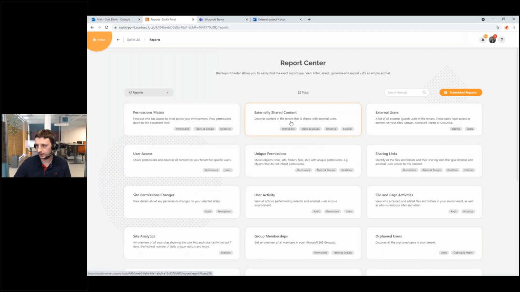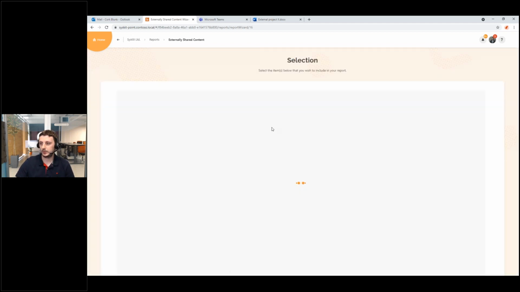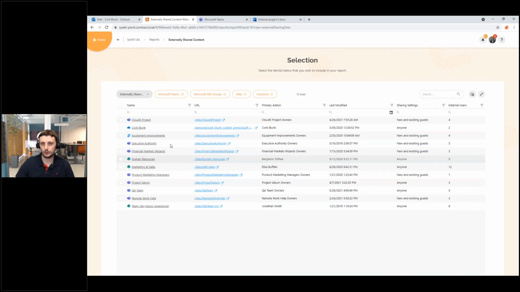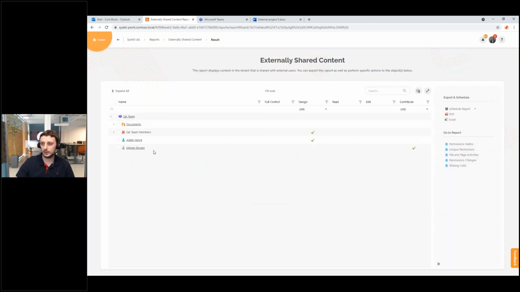And let's check the externally shared content report, which shows all the content shared with external users. So you can select one or more sites or teams, but let's now focus on just one team.